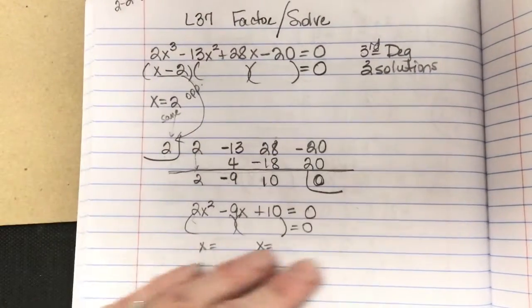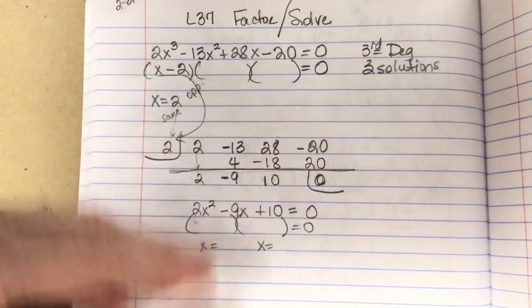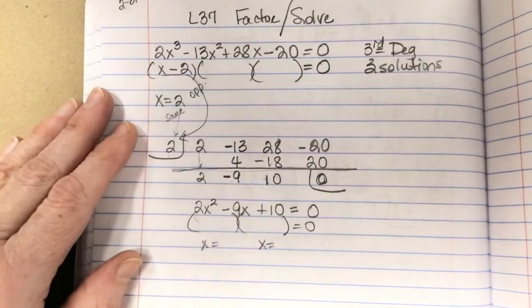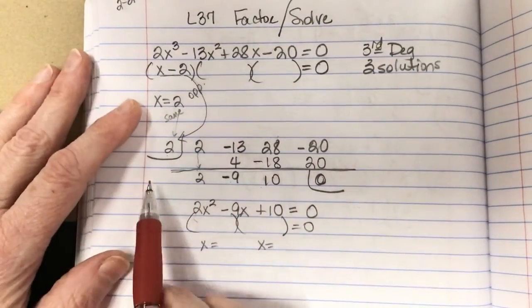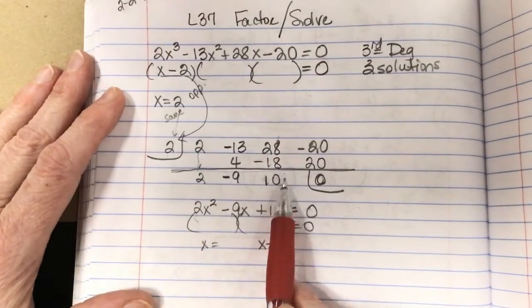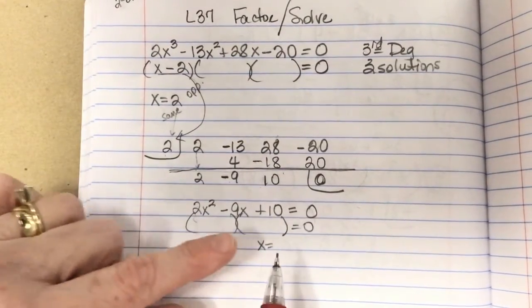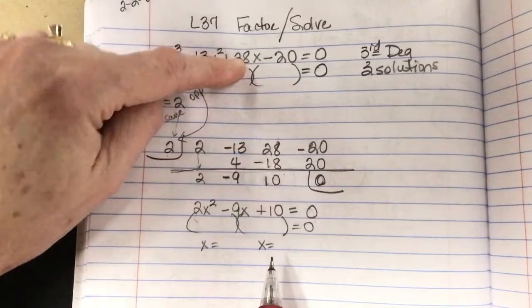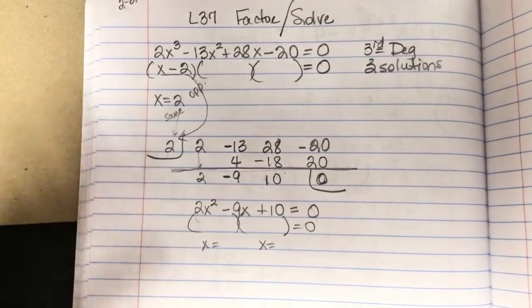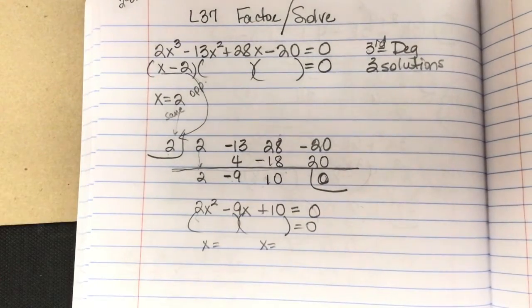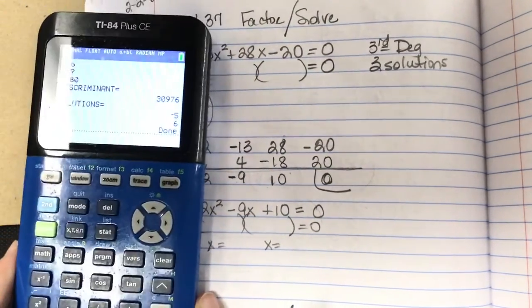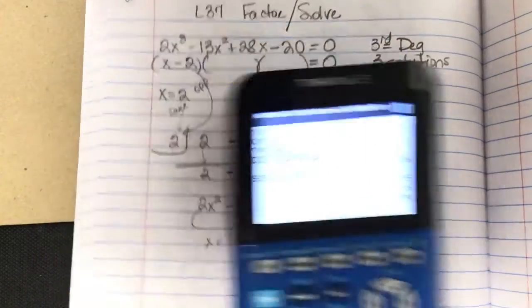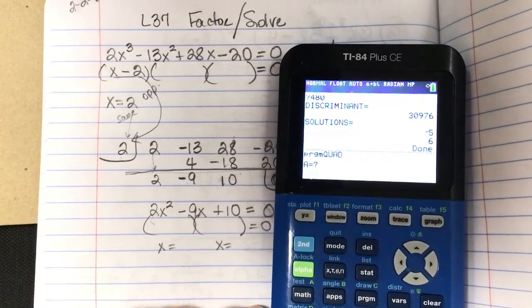Now, you're probably not going to write everything twice. This is a lot of work, but I'm going to show you, you will have to show your synthetic division for me. You will have to show this, and you may just want to write it once up here. I want to show you where it's coming from. So get your calculator, get your quadratic formula, and let's factor it.